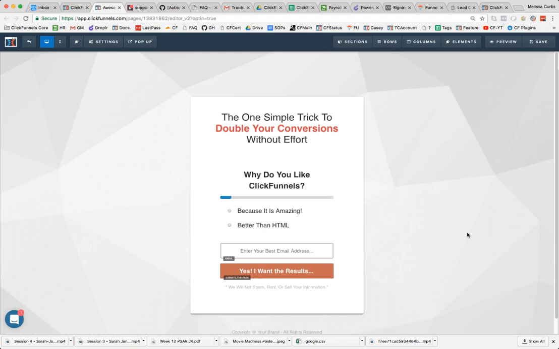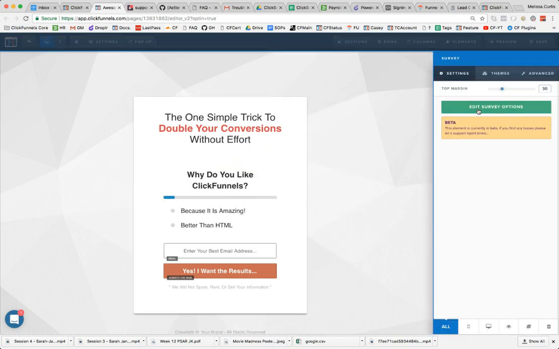It either collects the visitor information and any answers to the survey, or it will redirect to URLs based on the survey answers. So if you want to collect and save answers to a survey and then redirect them, it can't be done with the survey element. Okay, so some common mistakes when setting up a survey element to keep in mind are setting up here. This is my survey element.